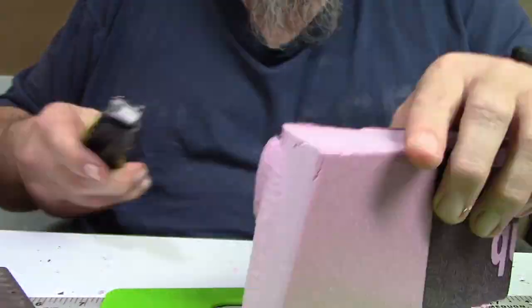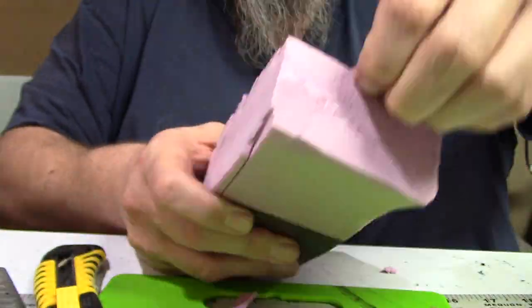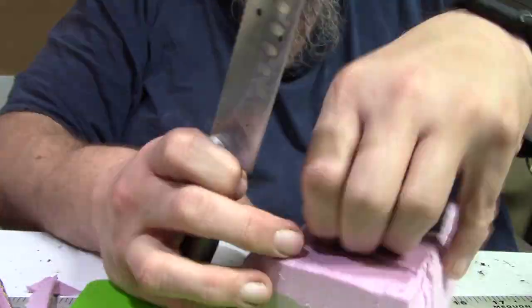I'm showing you now, hacking it up. Kept my drawing around so I can see what I'm doing. Just hunk it, get a chunk out of there and just start slicing her and dicing her. Pick some of it out. You don't got to be nice. You don't got to be fancy. Just crack it up.